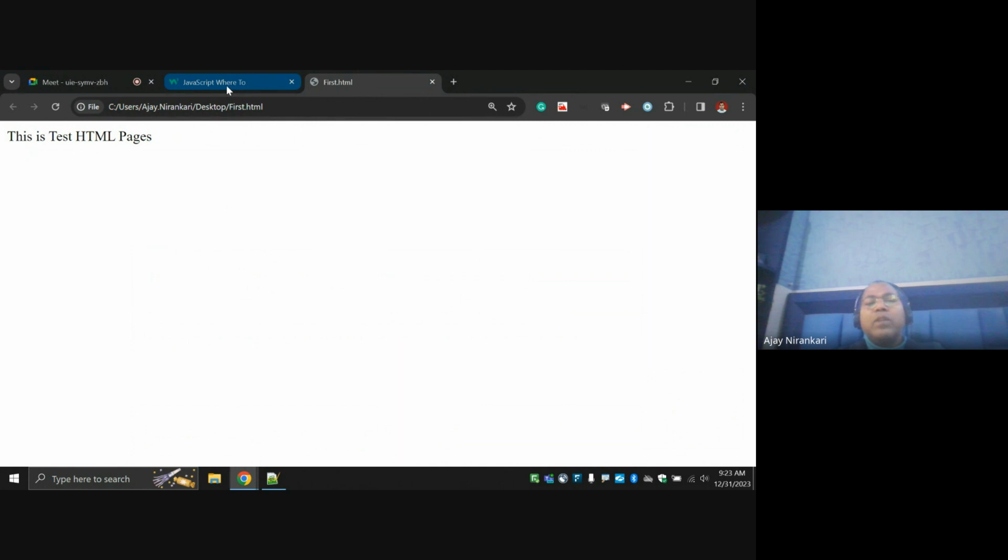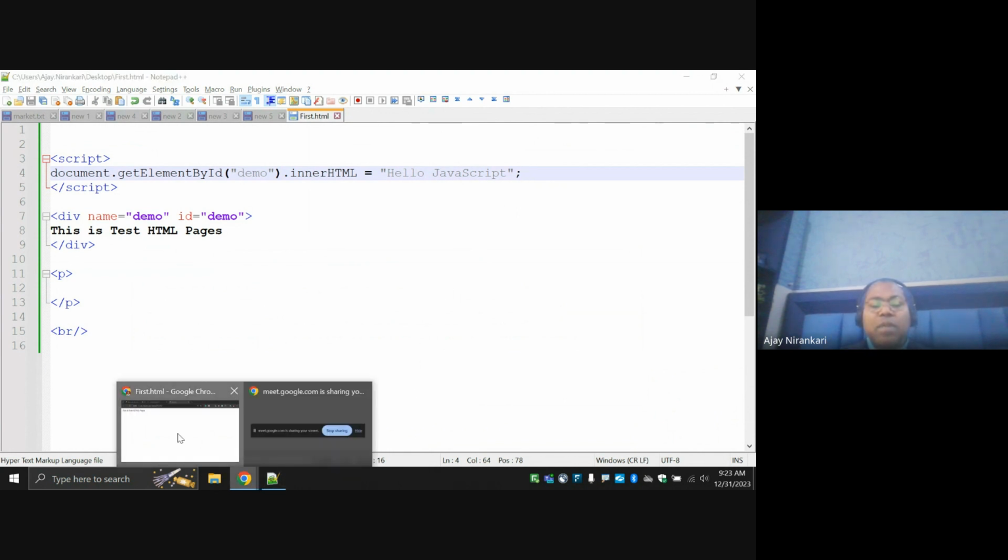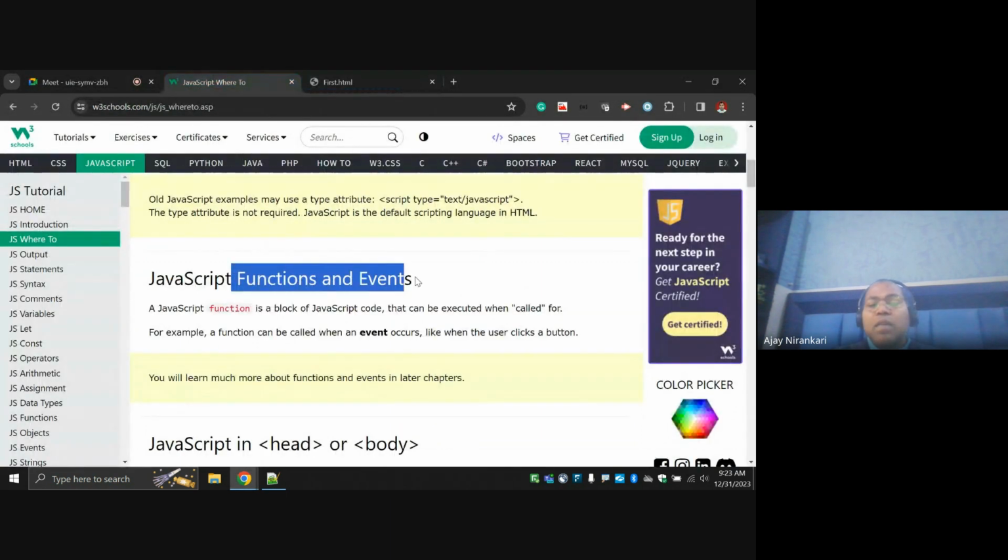JavaScript code does not work until you call something, until you do something. By default I have written this code, but for it to work you need some kind of event, or you can say some activity or some function. This terminology in JavaScript is functions and events, meaning the user who is using this form wants to do something. That means they need some JavaScript function or event defined.